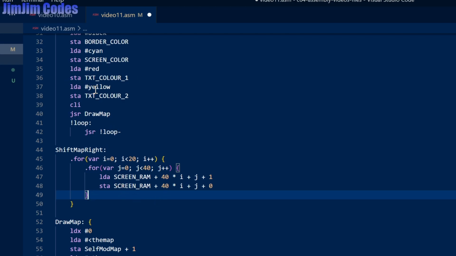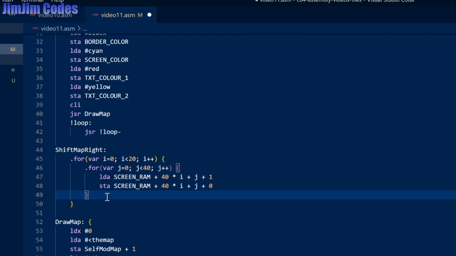So it will do all the way along. Obviously, column 39 will have a duplicate of what's in column 38 now, because we need to load into the last column the next part of the map. So column 40, 0 to 39 is visible, but we want column 40. We need to load it into column 39. Column 40 is invisible on the map, because the map goes up to column 255. So we want to load column 40 into column 39.